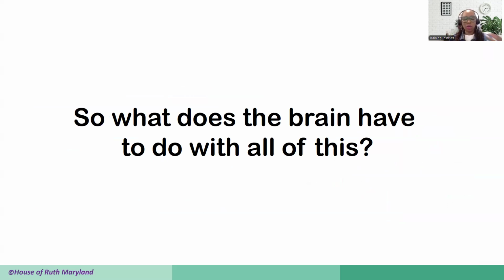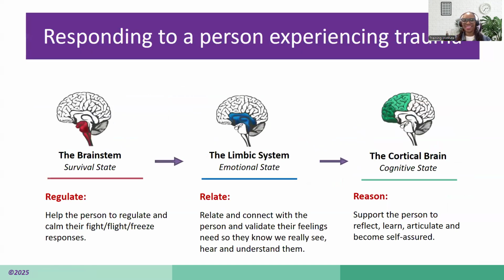And we've been walking through trauma-informed care, and now we need to stop and think about behaviors and actions. And that's where the brain comes in. So when we're responding to someone who is experiencing any levels of trauma, there is a concept of working from the bottom up. Give you a second to write that down. In your trauma spaces, work from the bottom up as it pertains to the brain function.